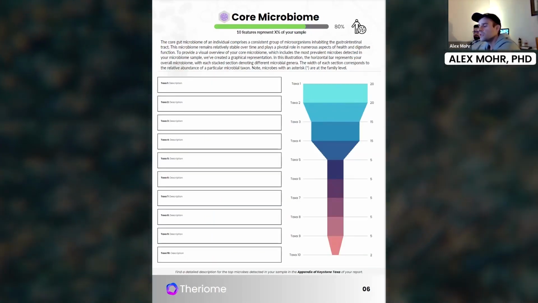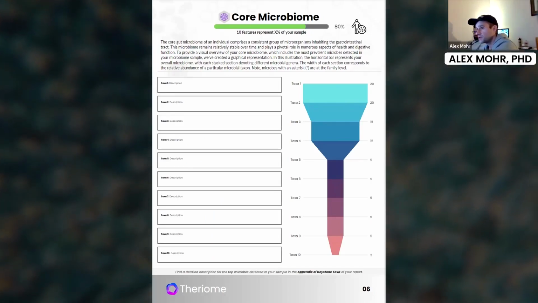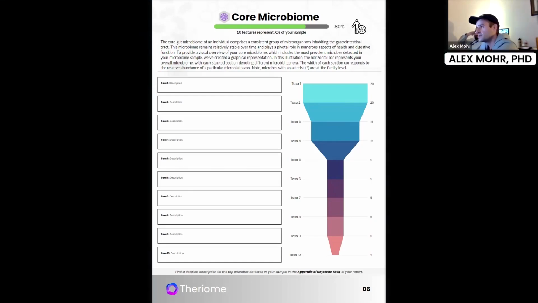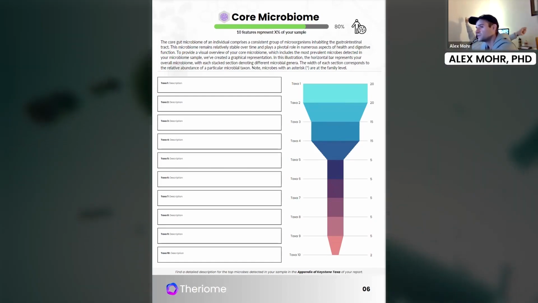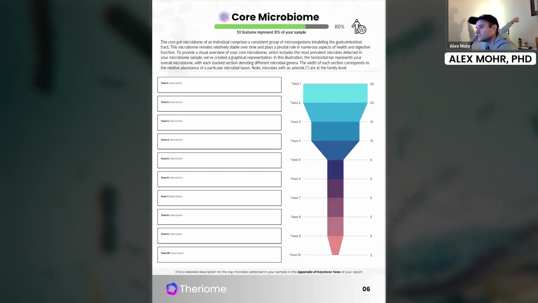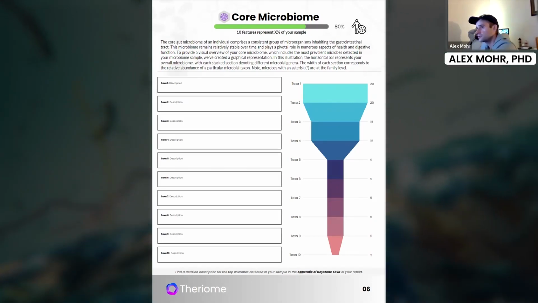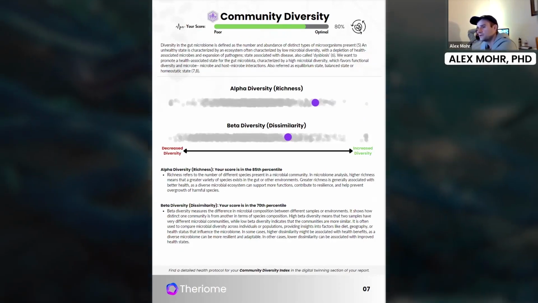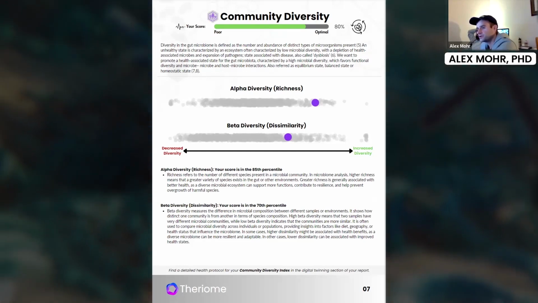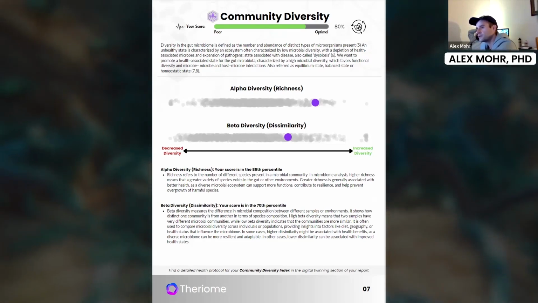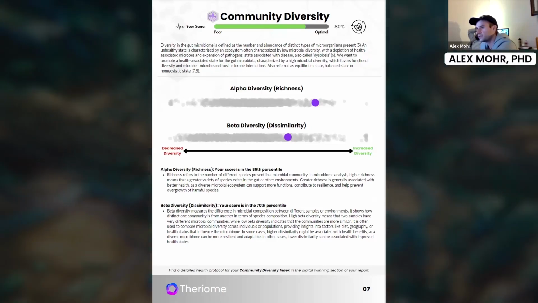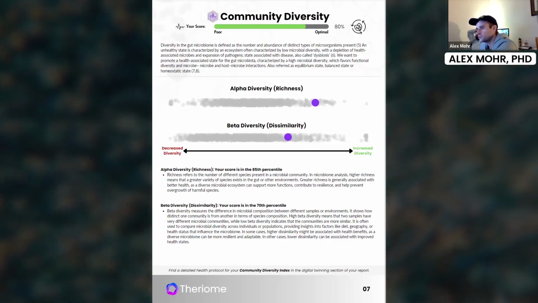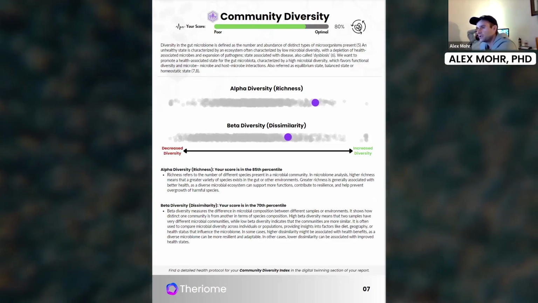From here, we have the core microbiome. This is really looking at the bacteriome, and I might change that because that's just based on the total abundance. So we're going over what we detected in the individual sample. This will be specific to the person: what that taxa is, and what its contribution is to the overall community. We are bringing in some ecological metrics, and there is a little bit of explanation here for richness, captured via alpha diversity, and dissimilarity, captured via beta diversity. These are benchmarked against the Human Microbiome Project, so you can see where someone's falling in that range.